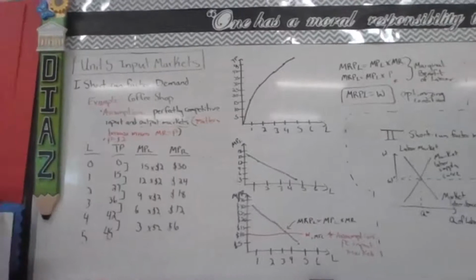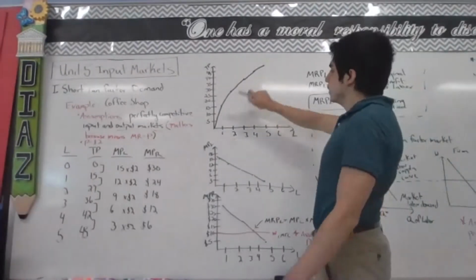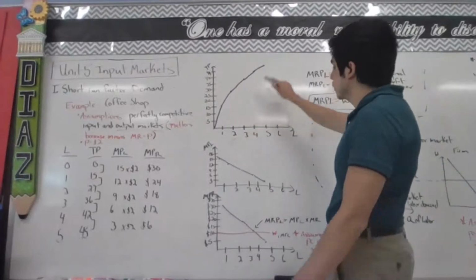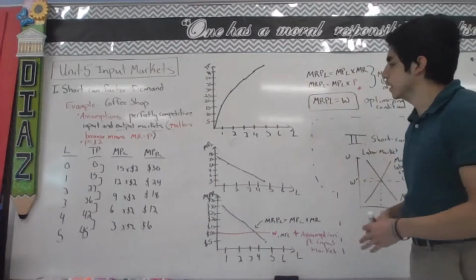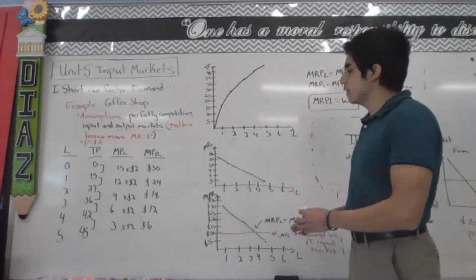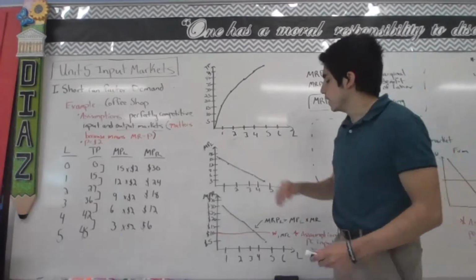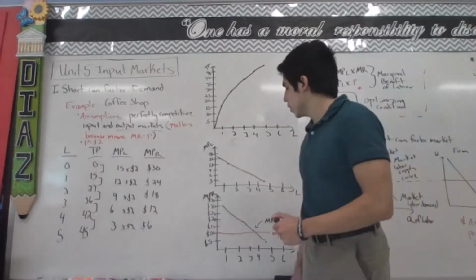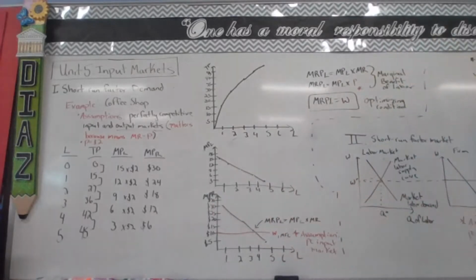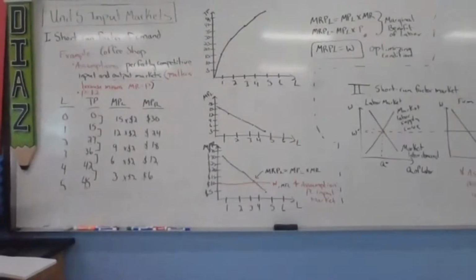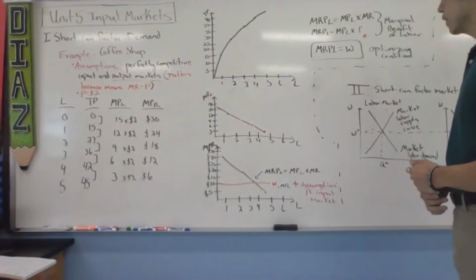Okay. All right. And then we can see, I went ahead and graphed the total product of labor curve, as we can see here. The slope varies with output, or I'm sorry, with additional laborers. The marginal product of labor curve, I've deliberately made it a straight line, so it helps our analysis. It's going to be right here. And then the marginal product of revenue curve is going to be represented right here. So just simple graphs of the data that I showed you.